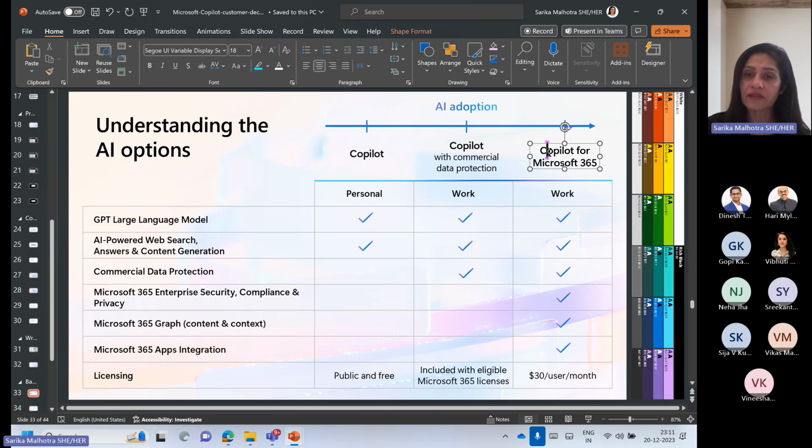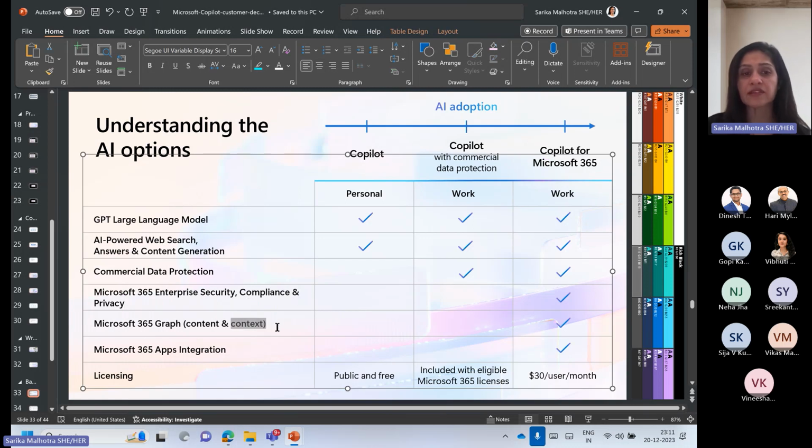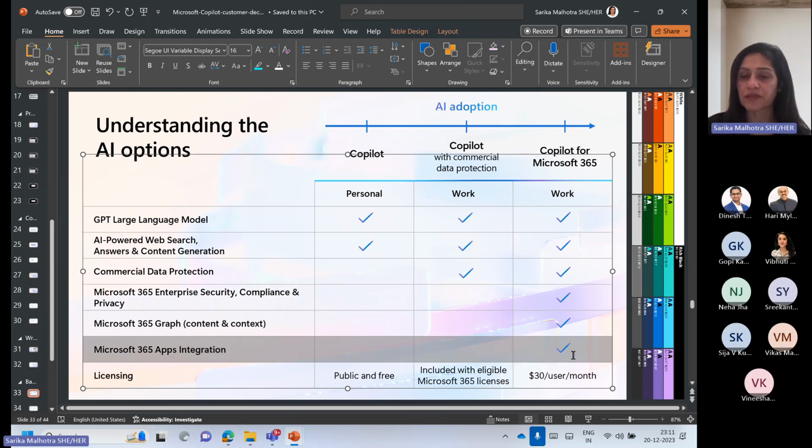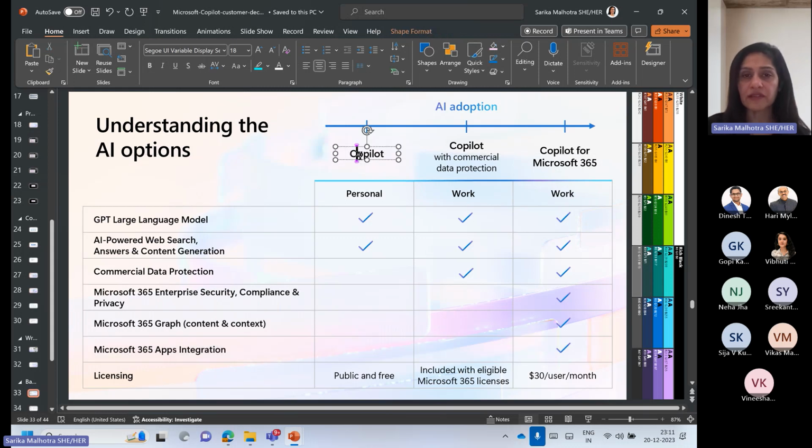And then you have the full suite, which is the $30 per month one, which has the enterprise security, the Microsoft 365 Graph with context and content, and the integration with the apps. So these are the three flavors.